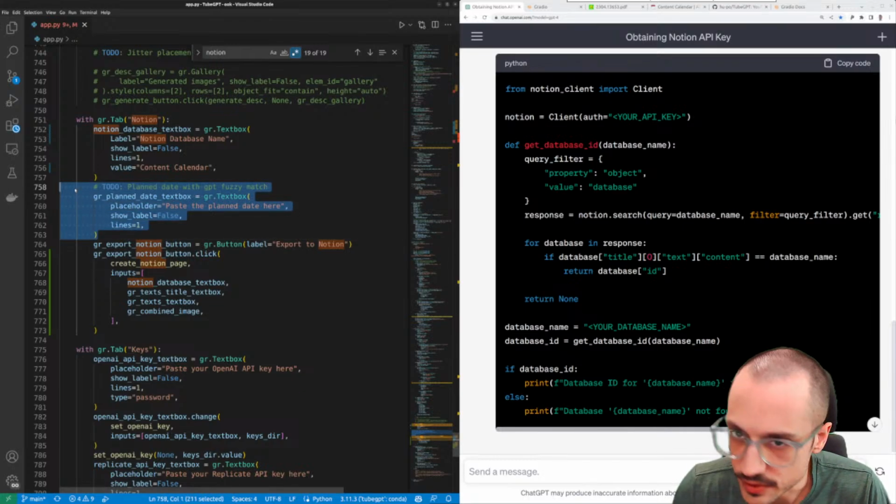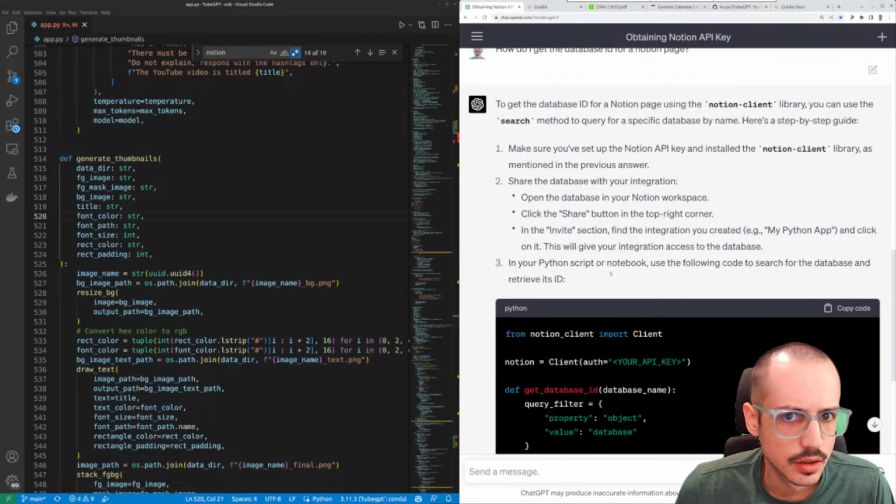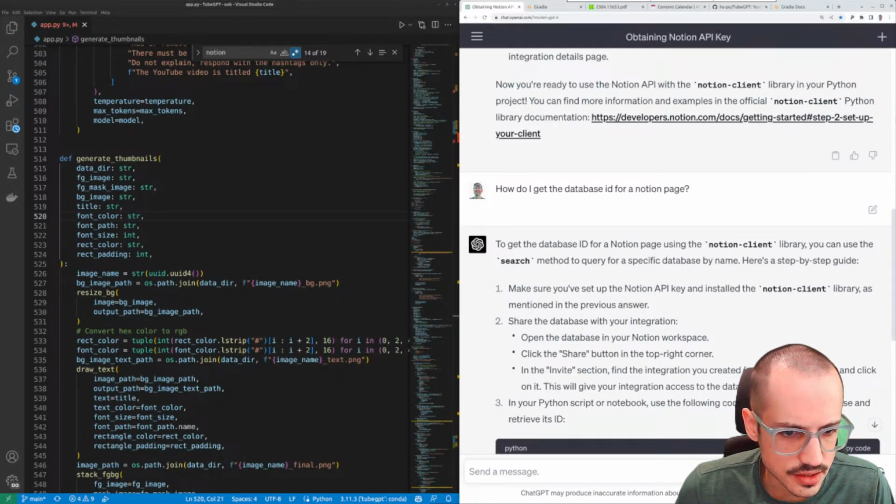Let's delete this for now. It says open the database in your Notion workspace, hit the share button in the top right corner in the invite section.